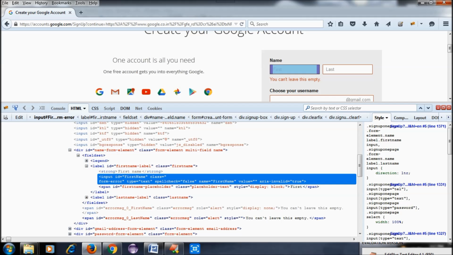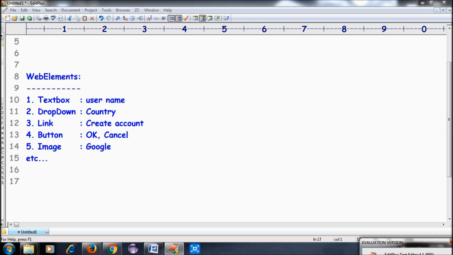Type is the property, text is the value. Spell check is the property, false is the value. So by giving some properties and values, they are defining this is a text box.